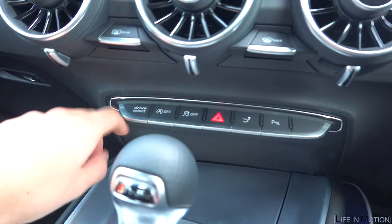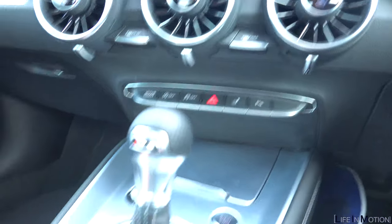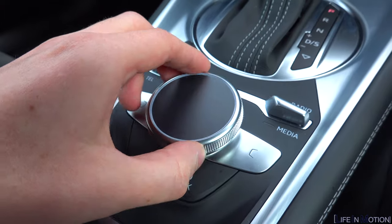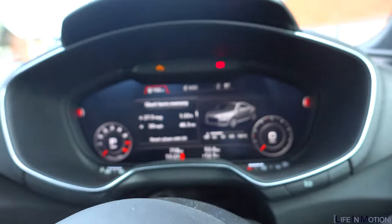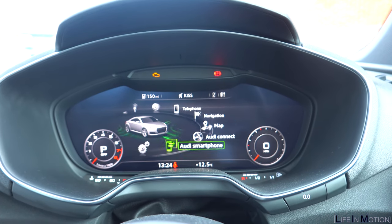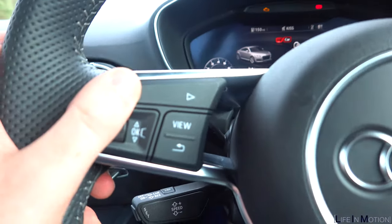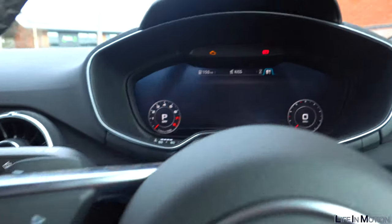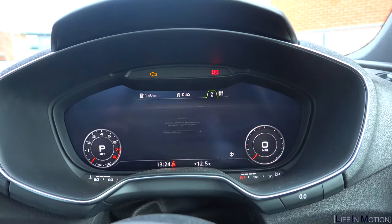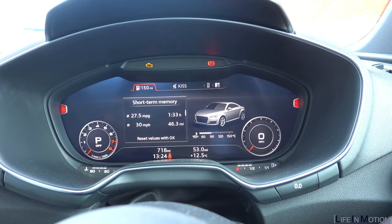Moving down, we've got some nice little inconspicuous simple buttons along the middle — your hazards, etc. Further down, this is where you get all of your navigation for your MMI display. For example, if I press the menu in the middle, you can see it swaps to the menu and I can scroll through all my different settings. Also, on this steering wheel I can click the little buttons and go through your phone, radio, car settings, however you like.